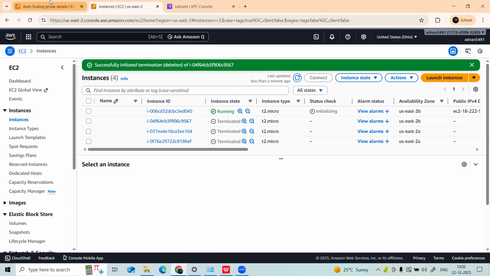So this is how auto scaling manages the EC2 instance. Basically, if something happens to our instance, or if there's some disaster happening to our instance, the auto scaling group simply creates a new instance in response to the old instance status.